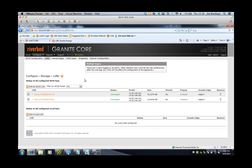It also means that the LUN which is hosting the Windows server, you would go into that pinned mode. The reason you'd want to be in pinned mode for that LUN is to make sure that that operating system always works 100% of the time, even if the WAN is down. The WAN could effectively be down for days, and that Windows server or whatever application server it is would still continue to run seamlessly because all of the data blocks it needs to run the operating system are being presented on the Granite Edge from the edge in the branch office.